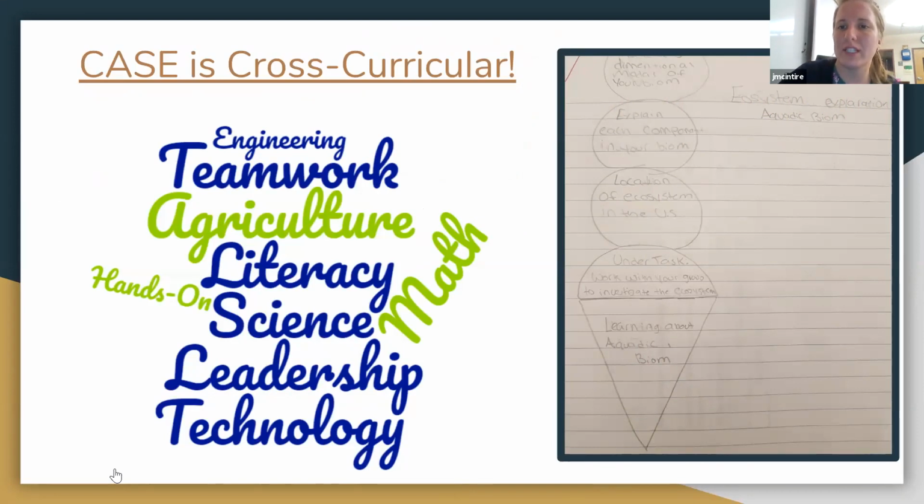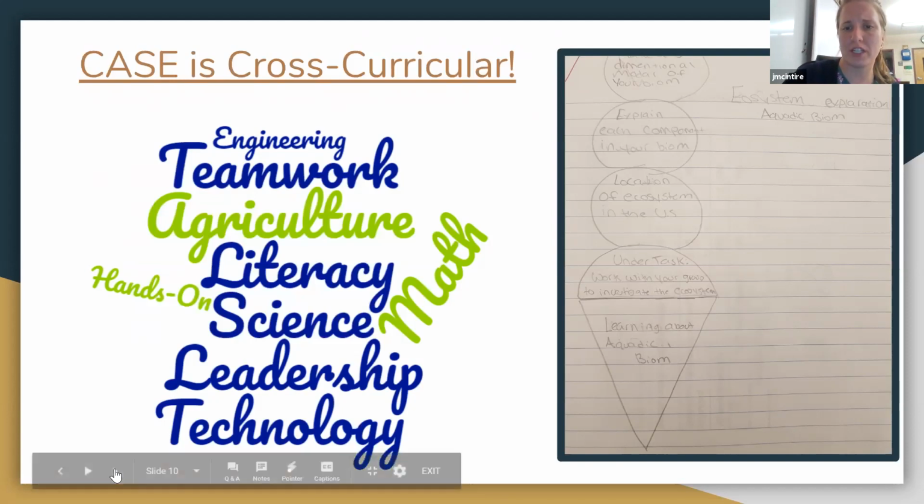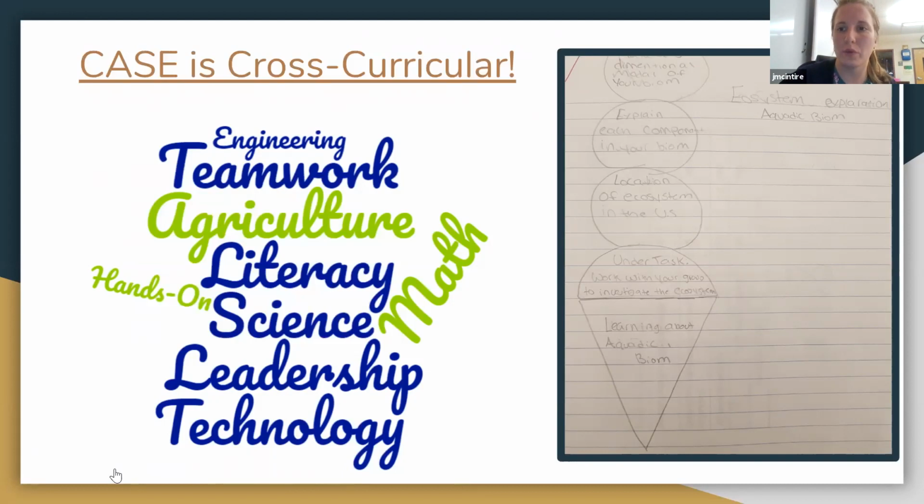This is another example of the interactive notebook and a literacy strategy. This one here is pretty fun. Kind of simple. Students build an ice cream cone, and the main part of the ice cream cone, the actual cone, is the main idea, and then they put some supporting details. For this specific project, they had to read through a project that they were going to do and then explain some of the key points that they needed to pay attention to or make sure that they included in their project, and it seemed to work out pretty well.